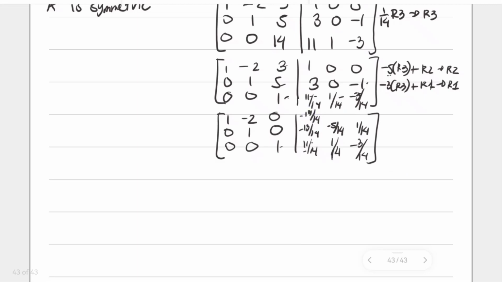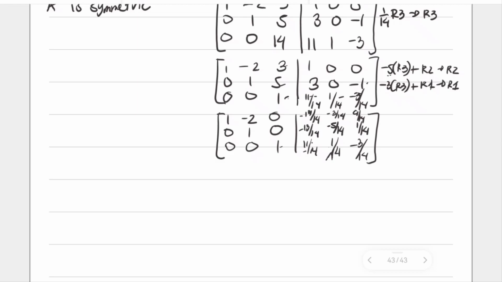Next, we have negative 3. So that's 3 over 14. So negative 3 over 14. Then negative 3 times negative 3 is 9 over 14. So you have 9 over 14. So let's hope that we could really get a symmetric matrix. Let's really hope that the processes are all correct.